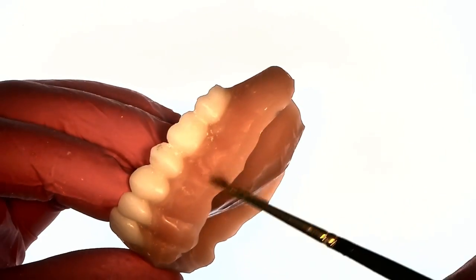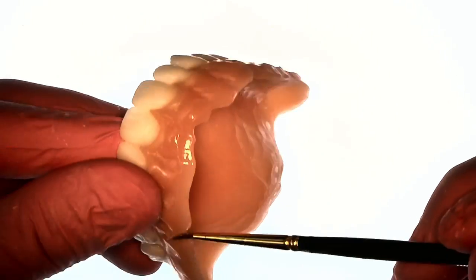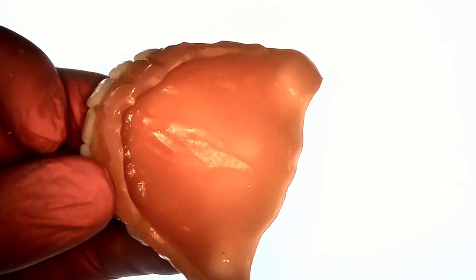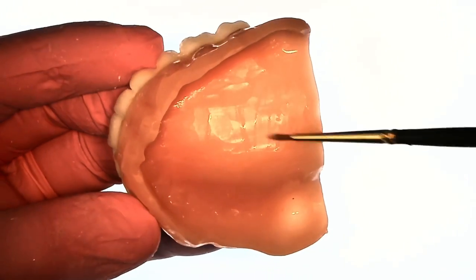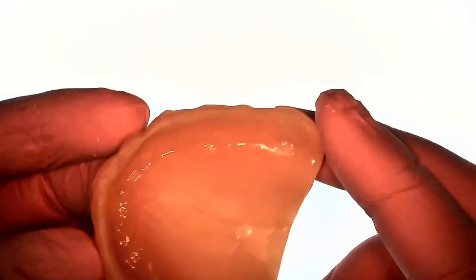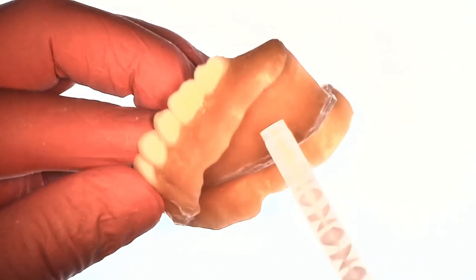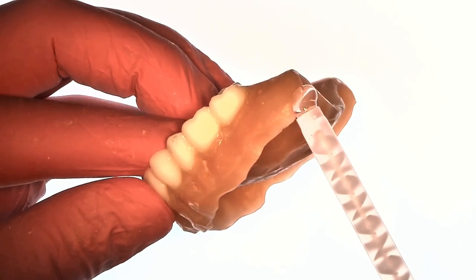And then go ahead and apply a second coat of the adhesive. That's just basically priming that surface to be able to make sure that it's clean and it's able to receive the soft reline material. And again by roughening up that surface with the acrylic burr it's also making it to where there's some surface area to bond.